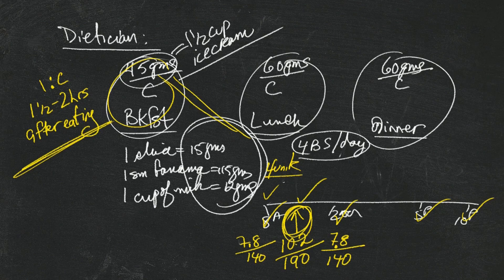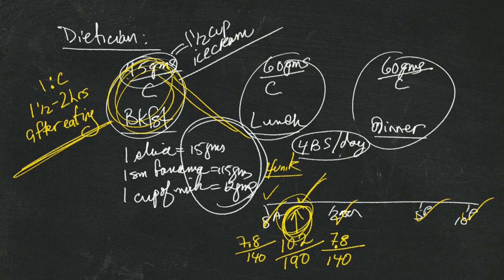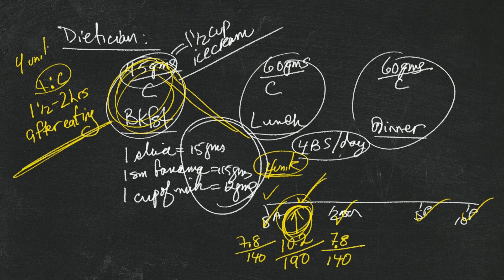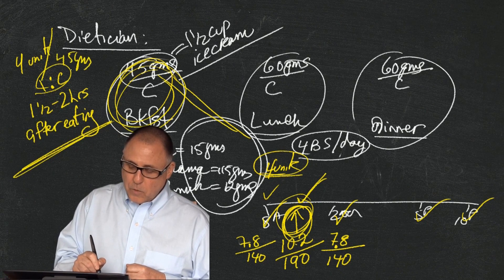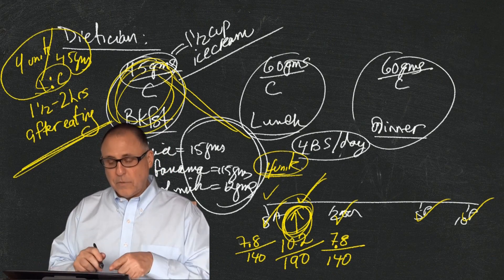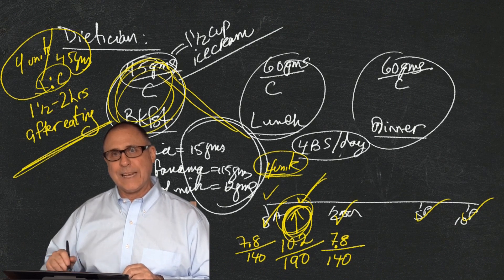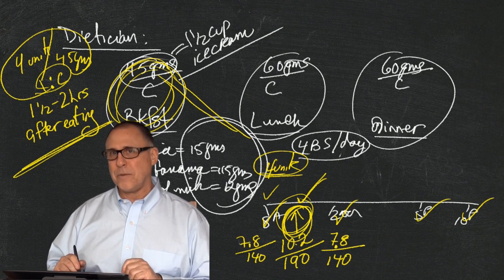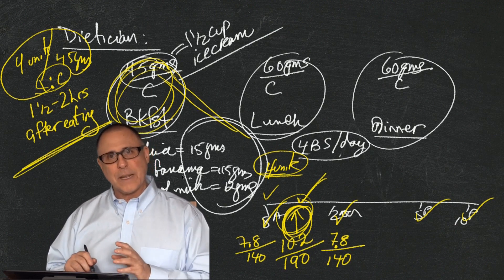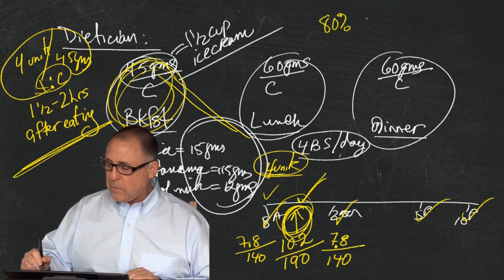Based on your post-meal blood sugar, you may determine that you need a different kind of carbohydrate — instead of orange juice, you might want a whole orange that has fiber to slow the rate of absorption with a lower glycemic index. You may find that even though your insulin-to-carb ratio worked out to four units for 45 grams theoretically, the post-meal check tells you to tweak it a little. The more you check your blood sugar, the more information you have and the easier it'll be to get smoother control and stay within target: 70–150 mg/dL (3.9–8.3 mmol/L).